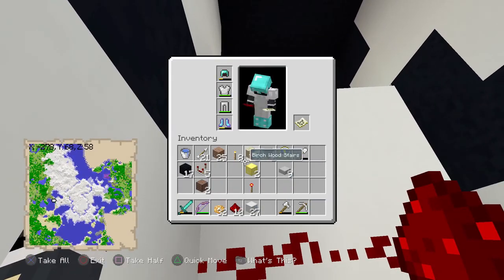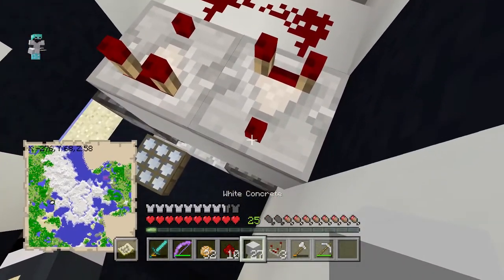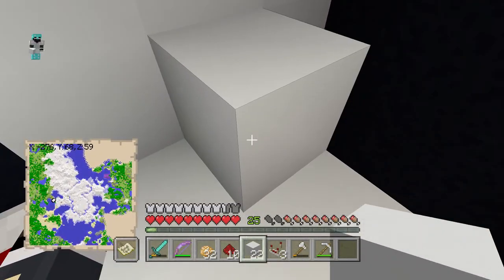So let's get some of these back out again. We need one like this, one facing this direction. Then we want to build out this platform just a little bit more. So let's do it like this, and we want a block up here.